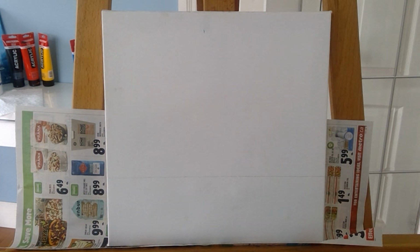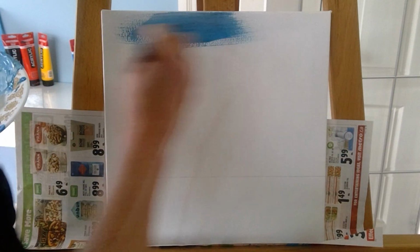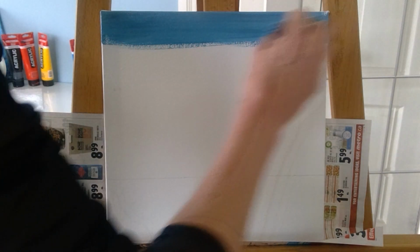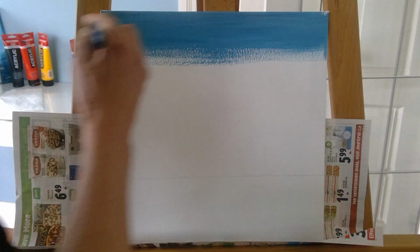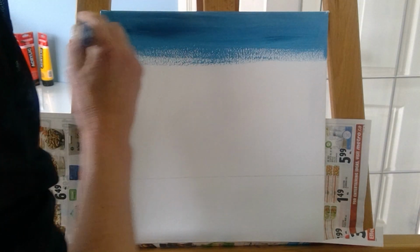And here we start. So I'm going to start at the top. I'm going to dip in a little bit of my nice dark colors, and I'm going to start across the top. And I really don't mind if the colors are also mixing a little bit on the canvas. And you can see what's happening here, right? The colors are mixing a wee bit on the canvas.